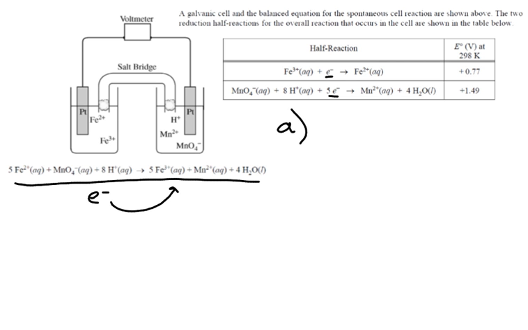It's not going to ask you which way the electrons are flowing, clockwise or counterclockwise. Just looking at the solutions here, clockwise, like this. Is that what we're saying? And the reason why is that the equation shows it. I have Fe2 plus and MnO4 minus. Oh wait, that doesn't make sense. MnO4 minus, that's over here.